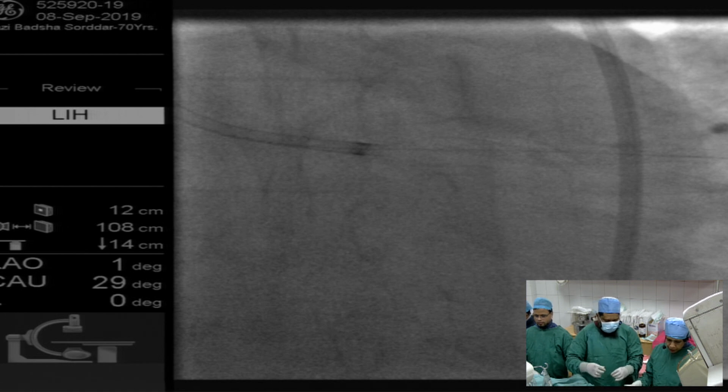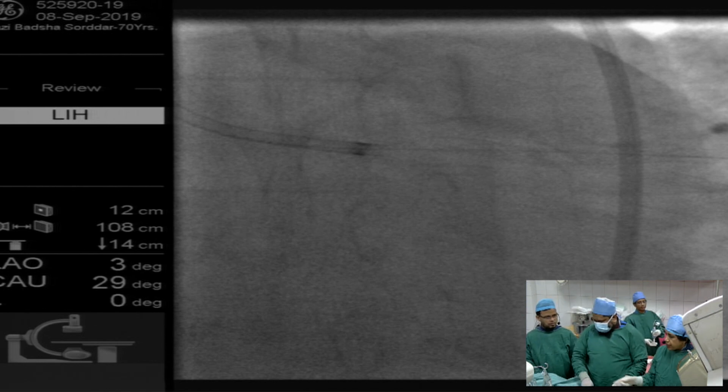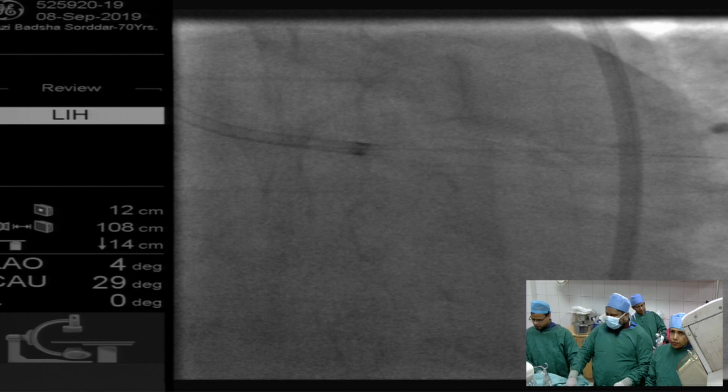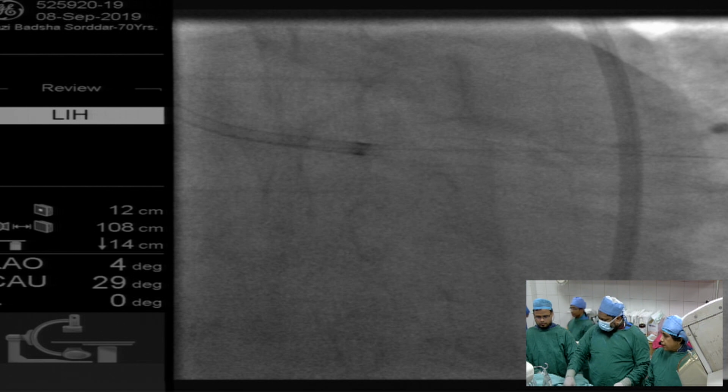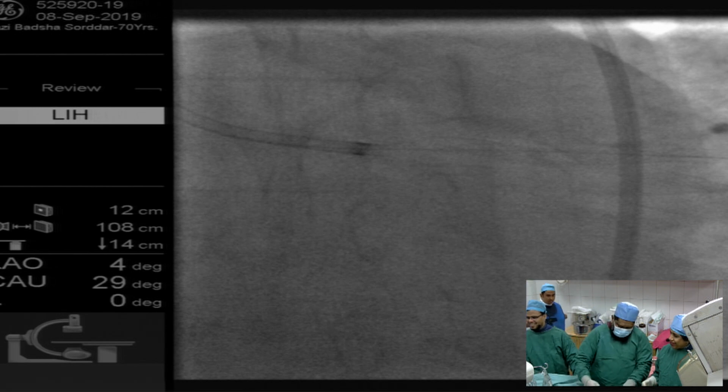So now we've deployed both our stents, but the stent in the LAD needs some further work because we need to properly oppose it for a good long-term optimal result. So we're going to take a 3.5 NC balloon. So this was a good idea, to just do the OCT today. We're all learning the steps together.